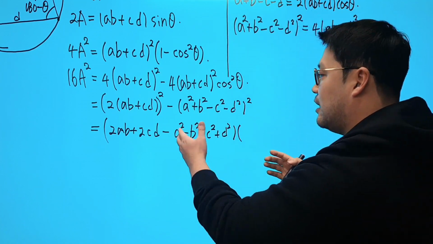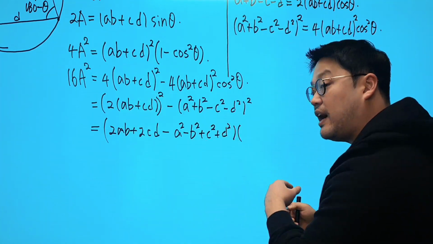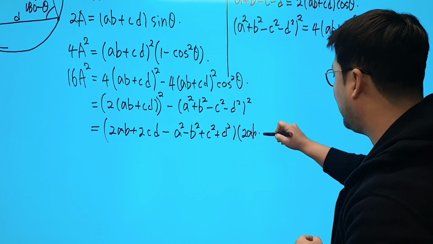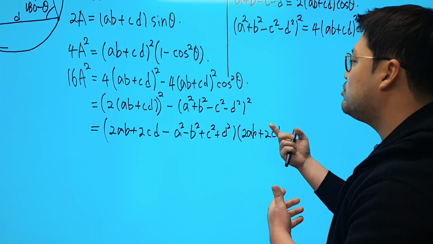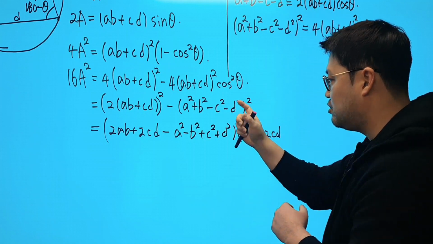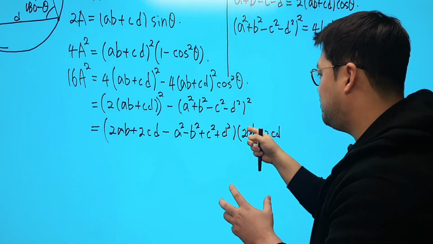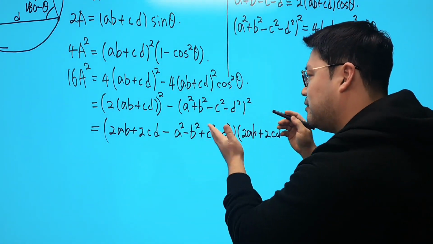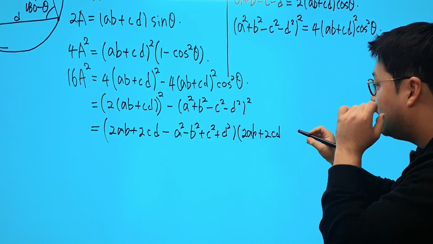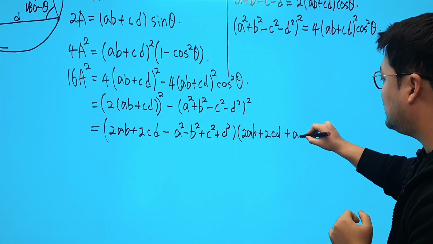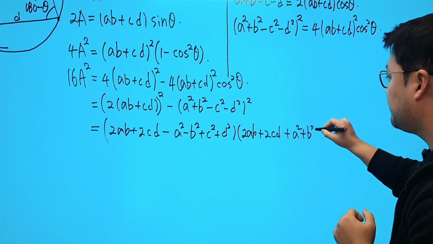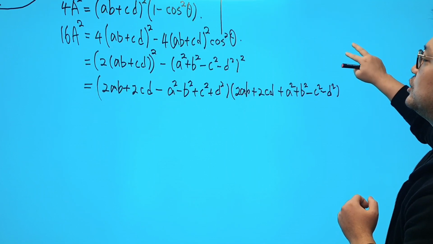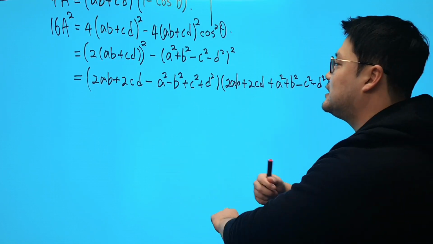Okay. So I got the difference first, and I'm going to find out the sum. Now, that becomes 2 times AB. All right, so let's use this pen. 2 times CD. I usually use my finger because it's better if I write it with fingers. Not that I don't like the pen, but here's what's up. So we have a plus A squared and B squared minus C squared minus D squared. Okay. So let's just try to move it up and let's see what happens.